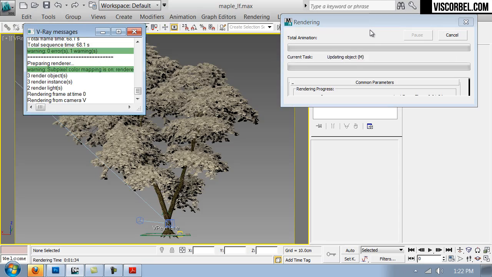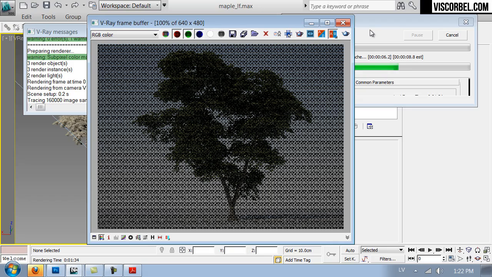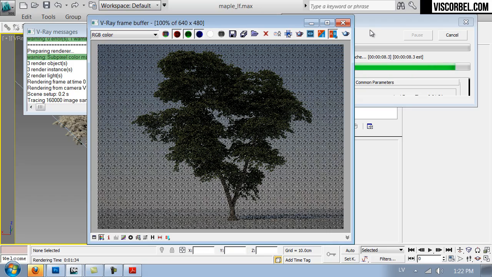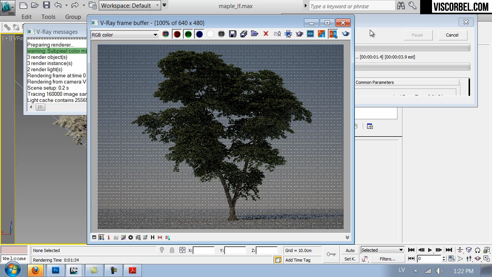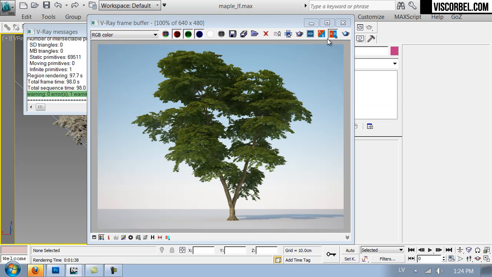And let's see the whole tree together now. Okay, so our tree is ready. And that's how you make materials for trees.